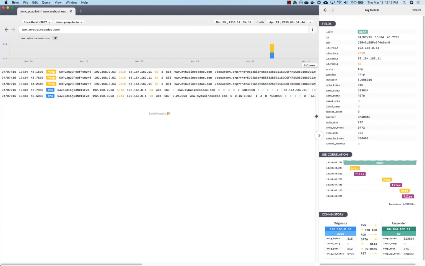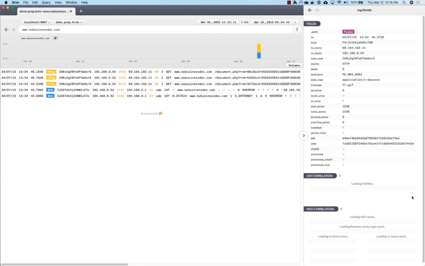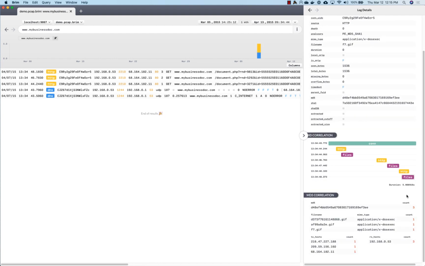Another visualization appears if we click a file event. Zeek can give us a hash of every file payload observed in app protocol exchanges. Once we click a file event like this, Brim automatically kicks off a query to summarize where we've seen this hash appear in other file events.